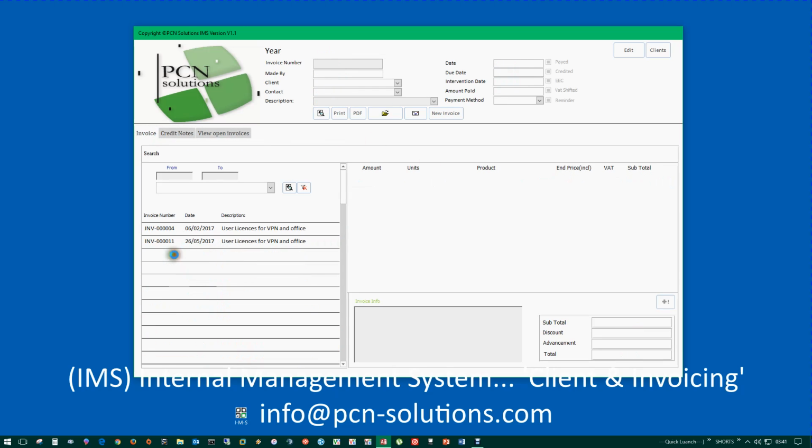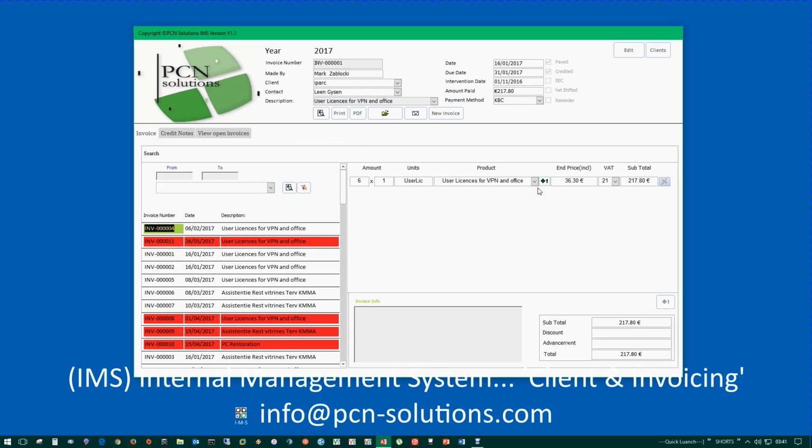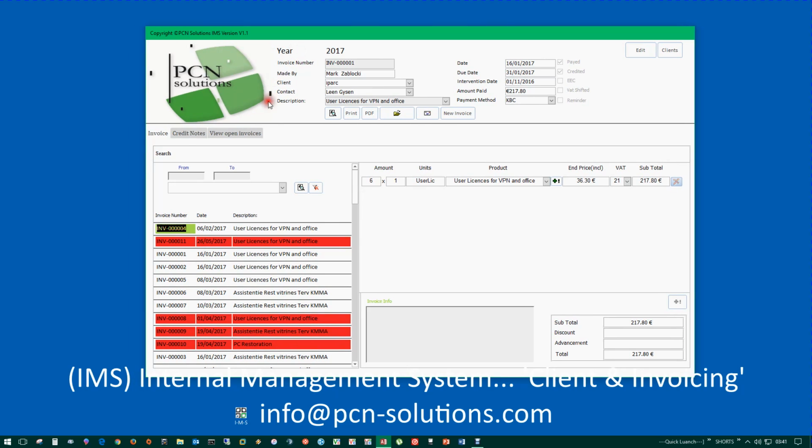Simple and straightforward. And that's it. Again, very basic layout, and in my eyes, what you would need to do simple invoicing. We are connected with accounting companies, so everything here abides by legislation and regulations, and we can manipulate this further to suit any need your company would require.